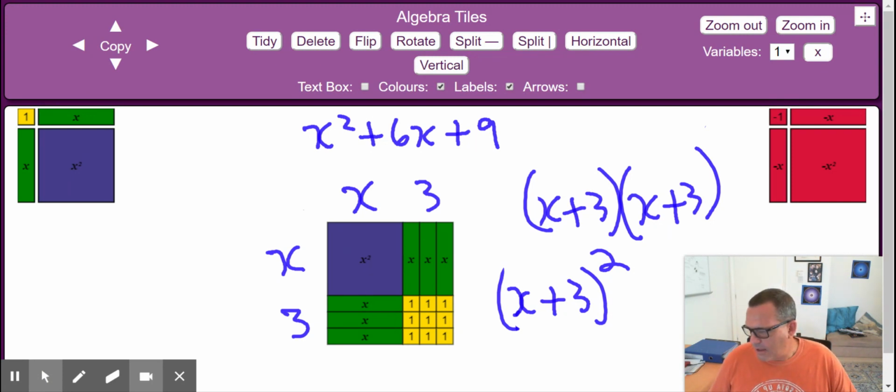We're going to leave it here. I'm going to leave you some problems to go ahead and try on your own. I want you to go to the website, try the tiles. I know we don't need them, but I want you to get used to them because it's going to help us see something.